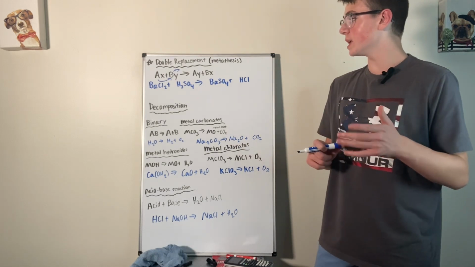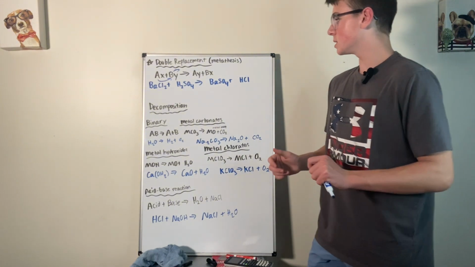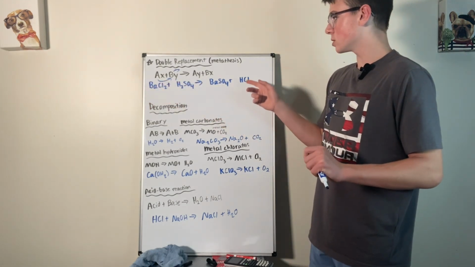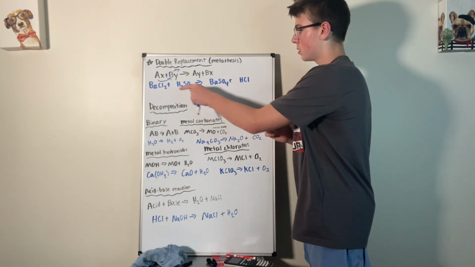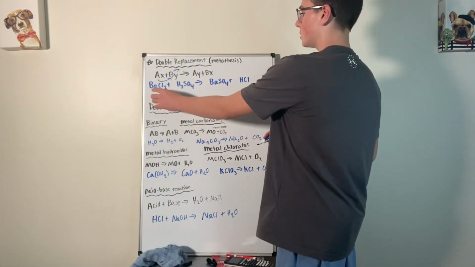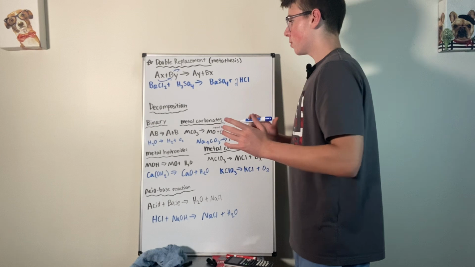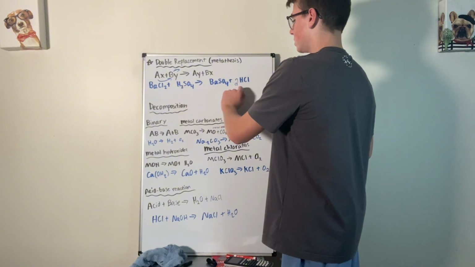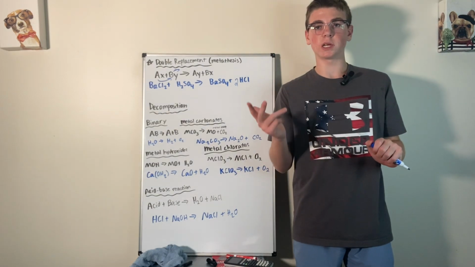Okay, so BaCl2 plus H2SO4 yields BaSO4 plus HCl. I'd like to say the Ba and H switched, but really it looks like the SO4, the sulfate, and the chlorine switched. So we have two chlorines on this side, one chlorine on this side. We need a 2. Then we have one barium on this side, one barium on this side. We're good. 2 H on this side, 2 H, 1 SO4, 1 SO4.